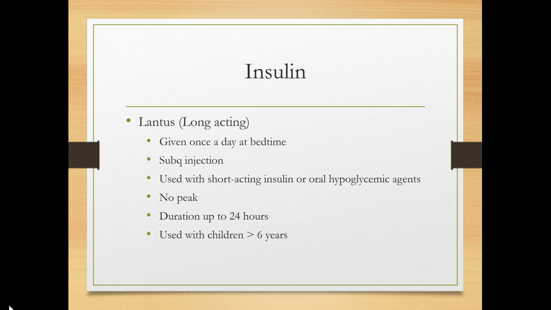You also should think about Lantus, which is long-acting. It's important that it can't be given with another insulin. It is just one shot at a time. It cannot be mixed with the other ones. Typically, it's given at bedtime just to give a slow, steady release overnight. It is a sub-Q injection. You're typically giving Lantus once a day, and then you're giving the short-acting insulin a couple times a day, usually with meals. There is no peak, and it lasts up to about 24 hours.